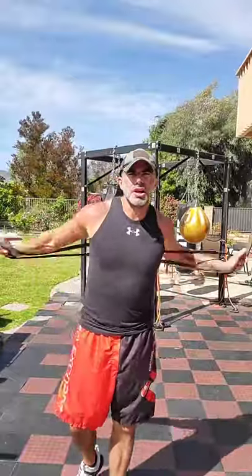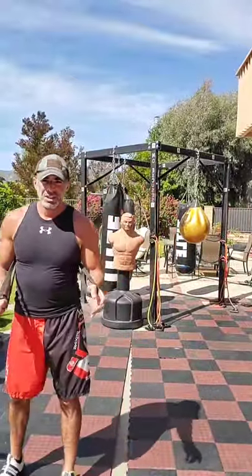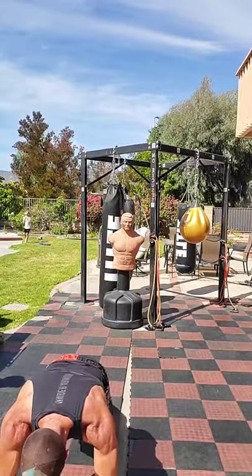Push-up position, you're going knee tucks in the push-up position. I'm gonna put my hands on the concrete because it's already burning the skin off on these black mats. So let's go, we're in push-up position. Oh, the concrete's fine. Knee tucks.